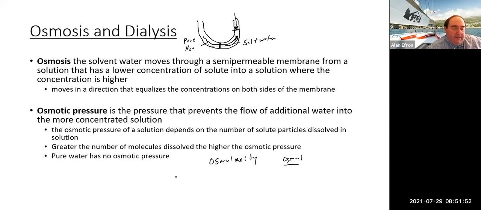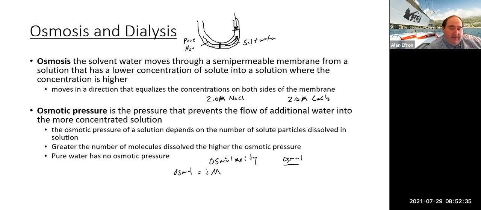And osmolarity is calculated from i times the molarity. So if we had a 2 molar sodium chloride solution versus a 2 molar calcium chloride solution, they both have the same molarity. And we're going to go big M on these, so that's big M molarity. They both have the same molarity, so you might assume that they would exert the same osmotic pressure.